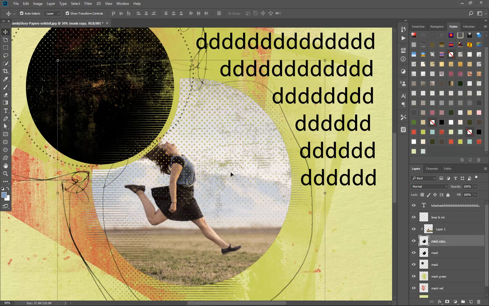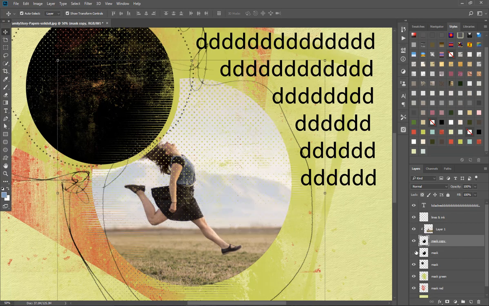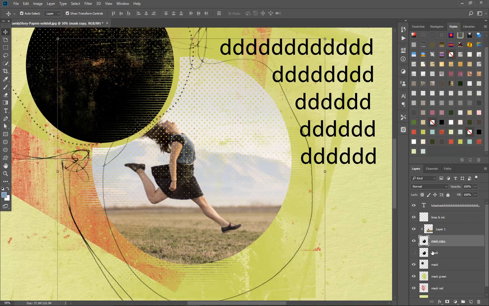So we still have it because we will paint in it and we will destroy this mask, and at the end, if you don't like it, you have saved the copy of the mask and you can easily go back to the original mask. This is why we make a copy and hide this.